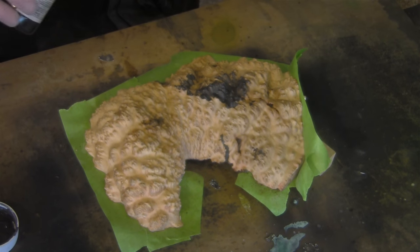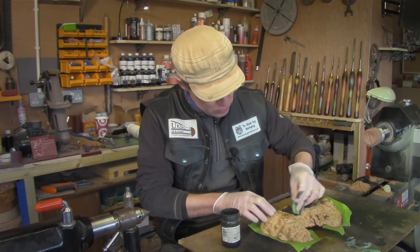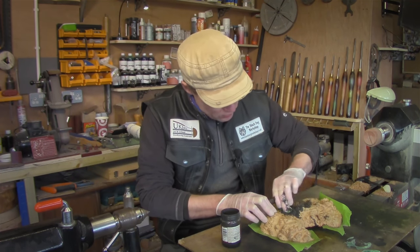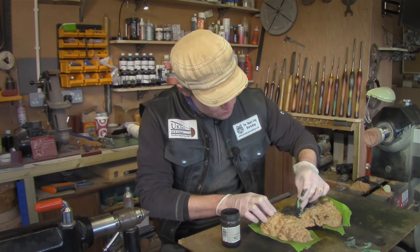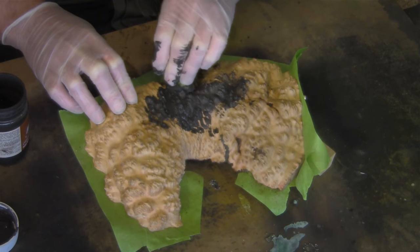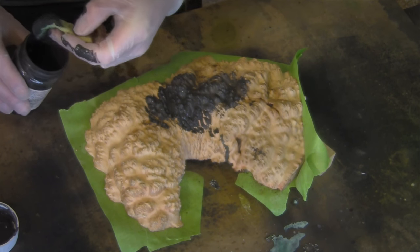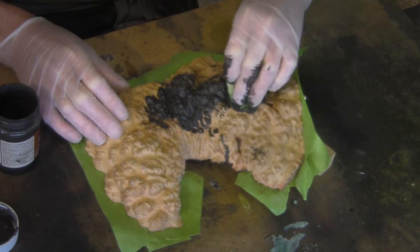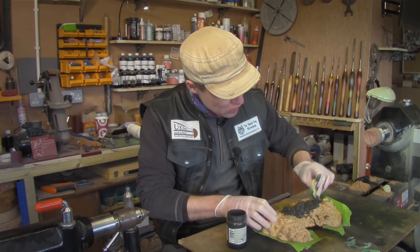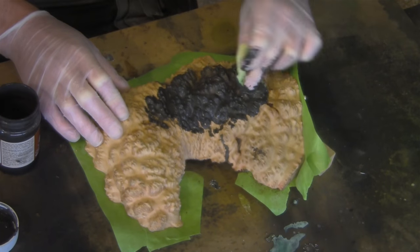And at this point, those of you who are purists of Mallee Burr are going to be absolutely screaming at your TVs or your computers or your phones or tablets or whatever, because you're not going to like what I'm doing. But never mind. Some of you are going to love it, and I hope many of you will love the absolute final piece, which I will show you shortly. So I've got to put on probably at least three coats of this to get a really, really nice rust effect on the end. So that will probably take me up to an hour to apply, I suppose.